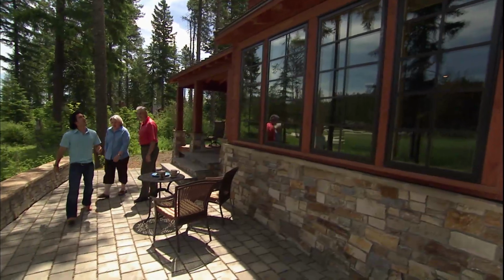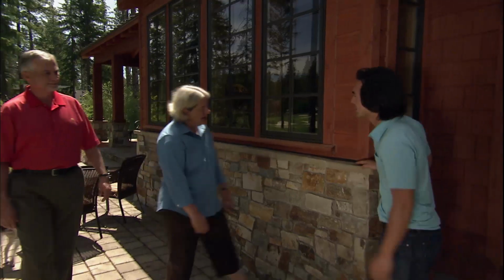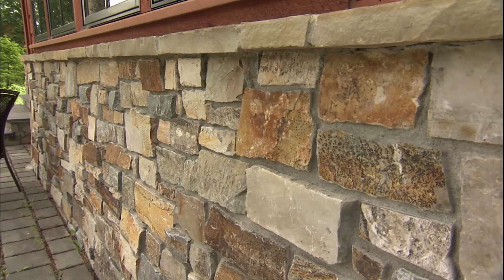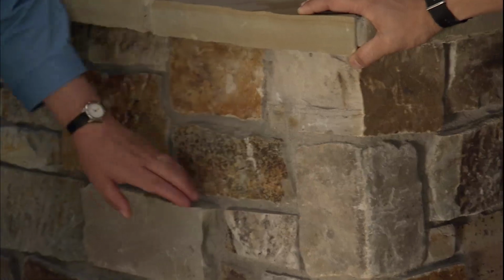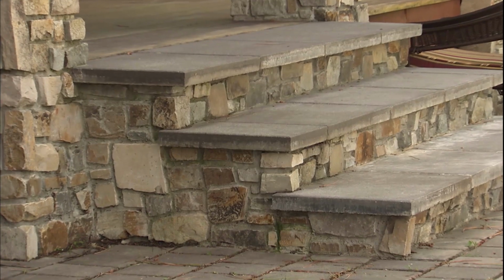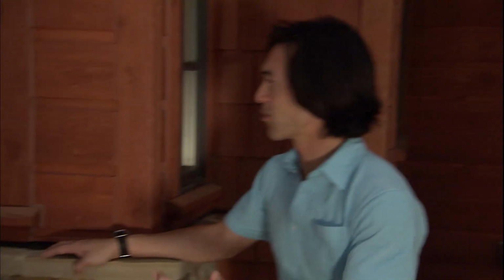So let's see what makes the outside of this house green. Beautiful stonework. There's a slate. Thank you. It is actually a Montana stone. And this is just veneered on the outside. It's a veneer on the outside, and it's only about an inch thick, and it's machined so the corners look like the standard thickness. Right. And the reason you want veneered stone is because you can get the beauty and the durability of natural stone, but transportation costs are much less expensive, as well as the structural engineering. Right, because you're not carrying around all that weight.